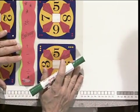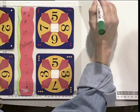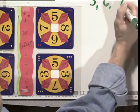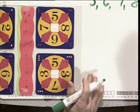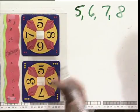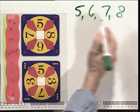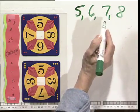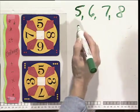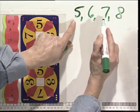So now I want to start thinking about the numbers I have here. And literally, we start playing with the numbers. We have 5, 6, 7, and 8. And I look for those combinations that are going to get me to the factors of 24. Okay, so I'm looking, I see an 8 here. Can I do anything with these to get a 3? Or can I do some subtracting and get a 12? Well, 7 and 5 is 12.